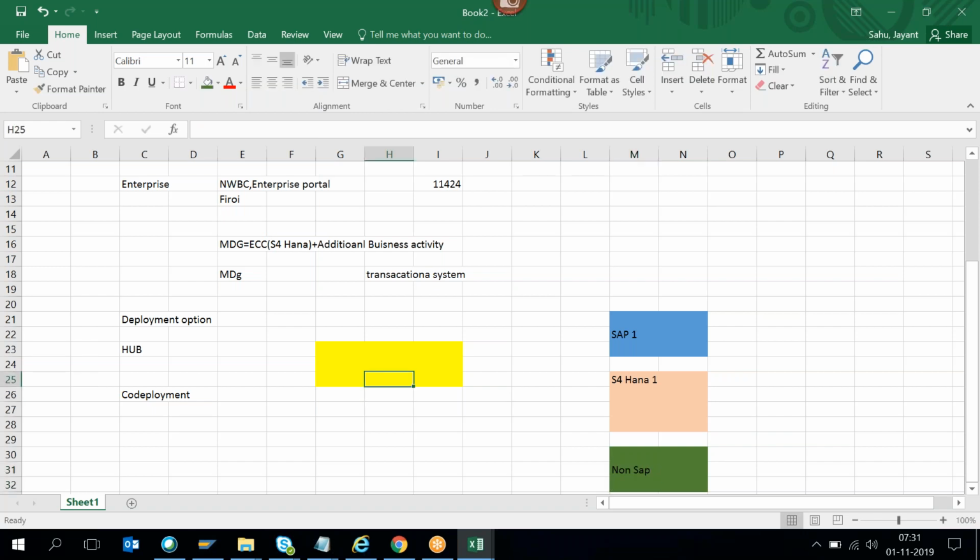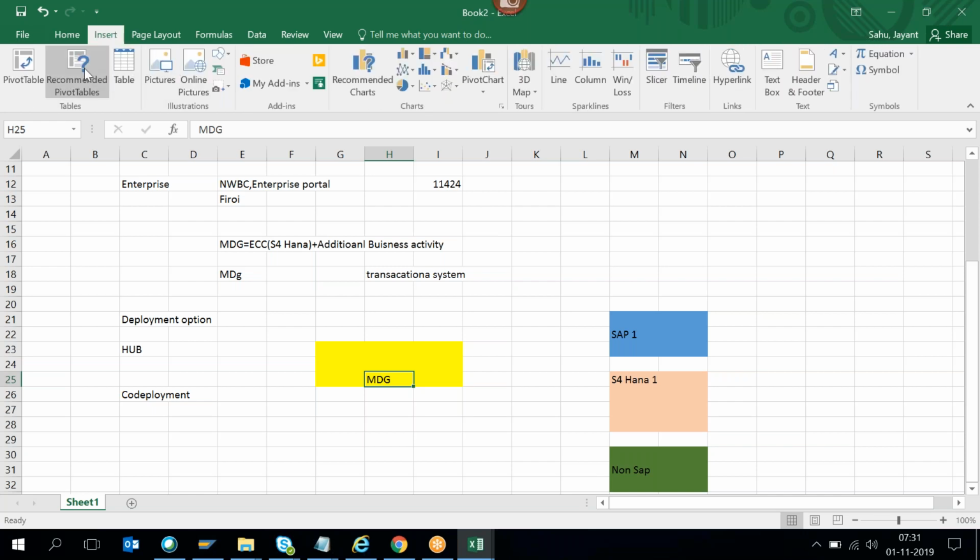We have this MDG. In the future, if you are interested in MDG and become an MDG consultant, you will always have a recommendation that your master data system should be different from the transactional system. So all these systems are your transactional systems, and what you need is the integration between all of them.